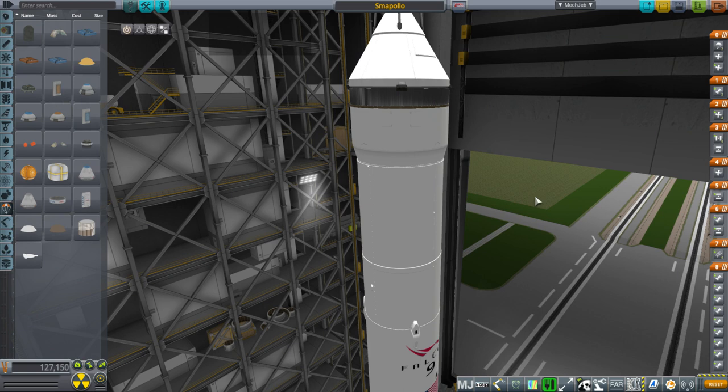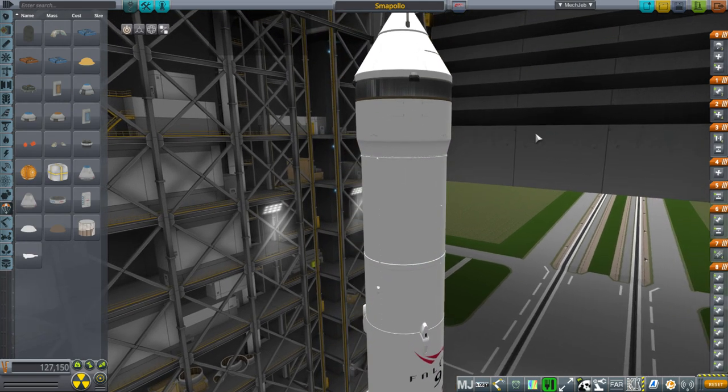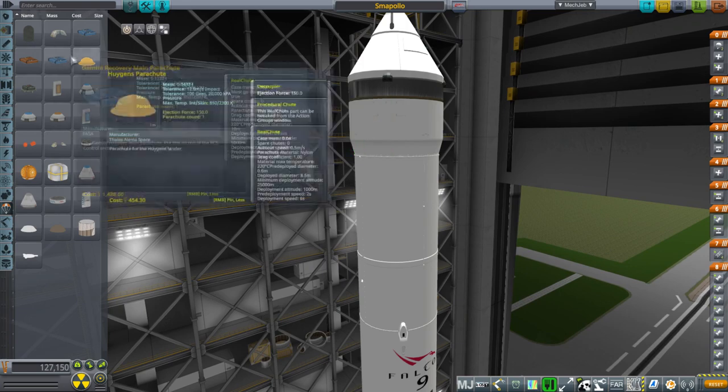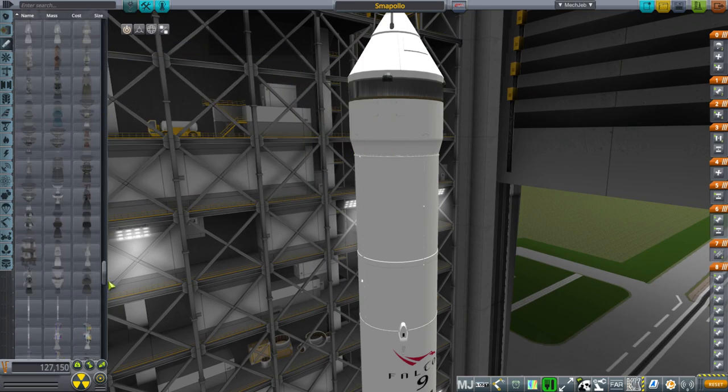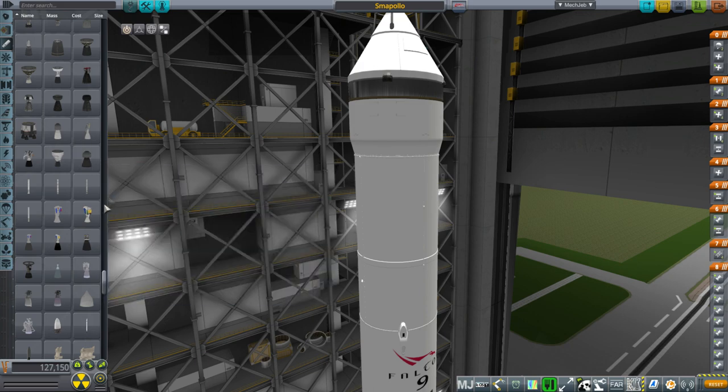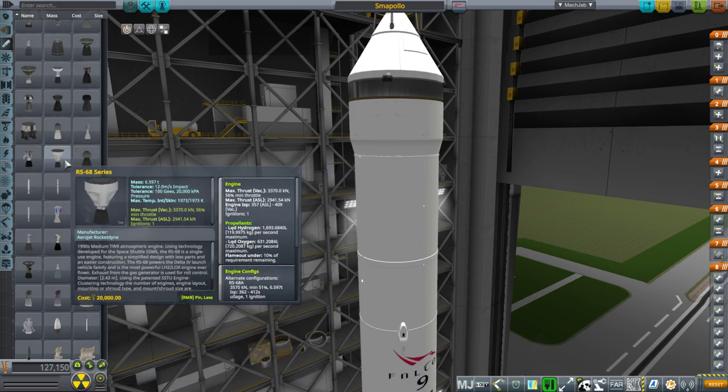I basically copied the configurations for the Lunar Raid heat shields — 4m for the one with the engine slots, 5m for the one with the docking port. Here we have the Apollo command module with the engine slot one — the 4m one — and it's also got UDM HNN204 because we're using two S5.92 engines in the slots. I picked these because they had really high heat tolerance and fit in the slots, and they also have reasonable ISP for hypergolic engines.